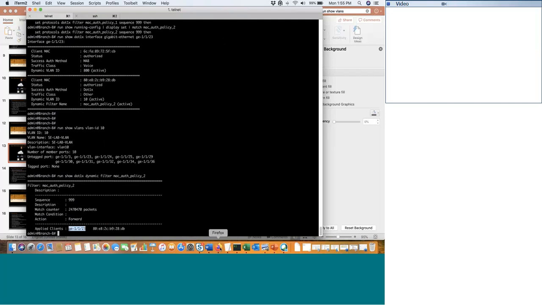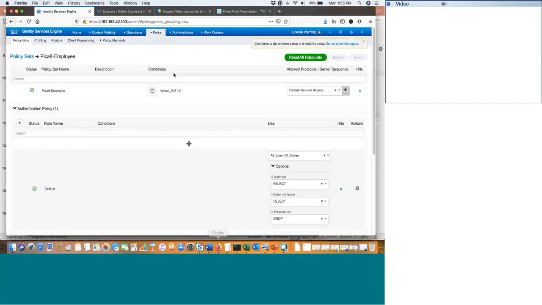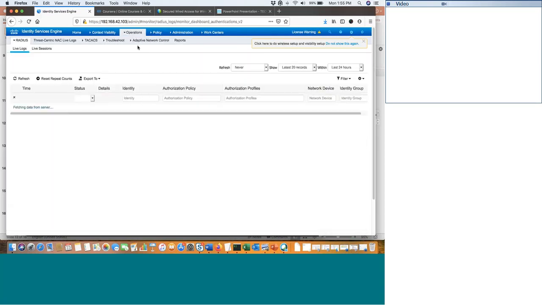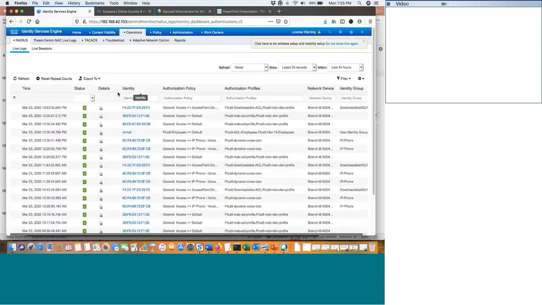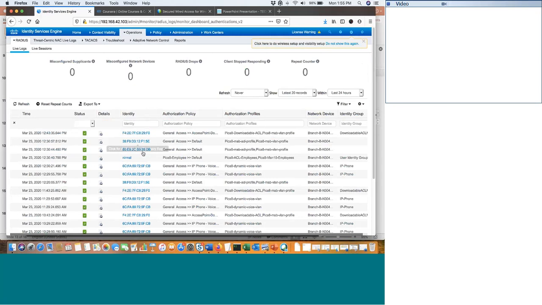Let us now go look at the ISE side. You can see the MAC address of my laptop ends with DB. So I'm going back here, go to Operations, Live Logs, and I'm going to look for one that ends with DB.